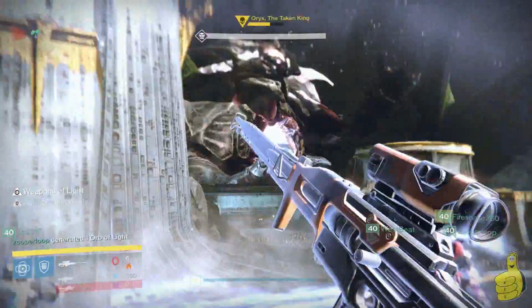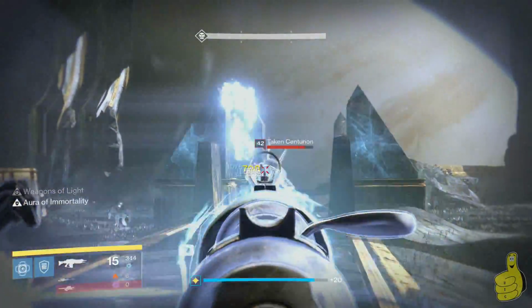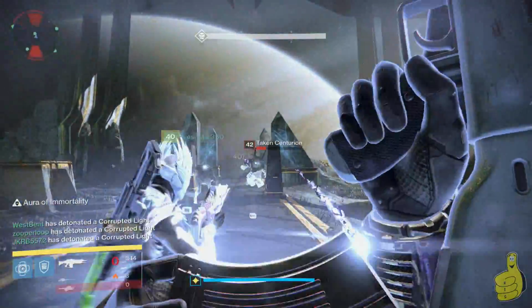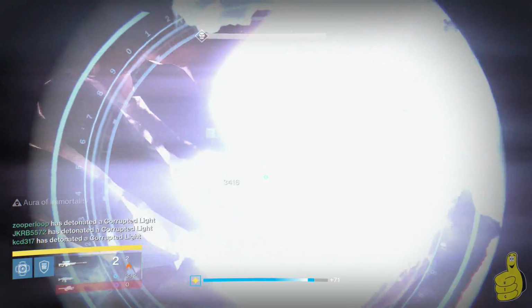If you have a really fast reload, you can actually switch and reload again, but I usually don't. So what you want to do is just switch to auto rifle and shoot that if you have time. Or if you have like a machine gun, like I said, use that instead. That'll also do pretty good damage, but high impact snipers are way better.